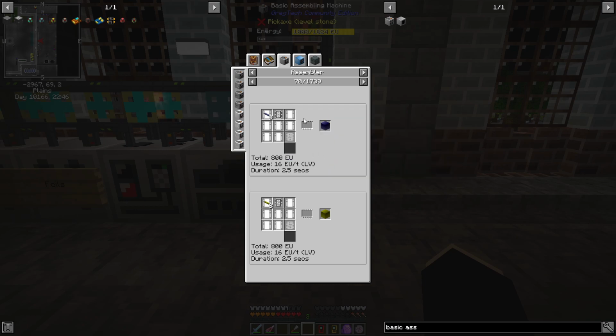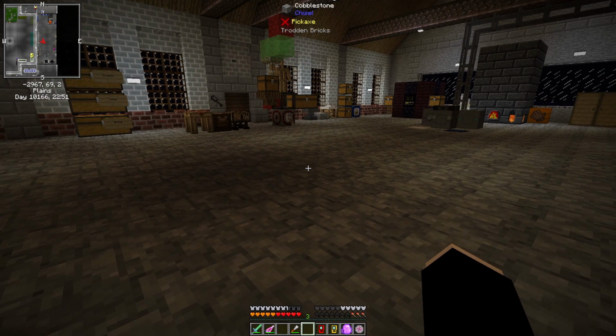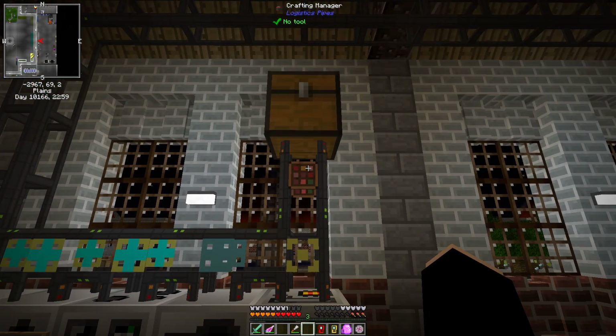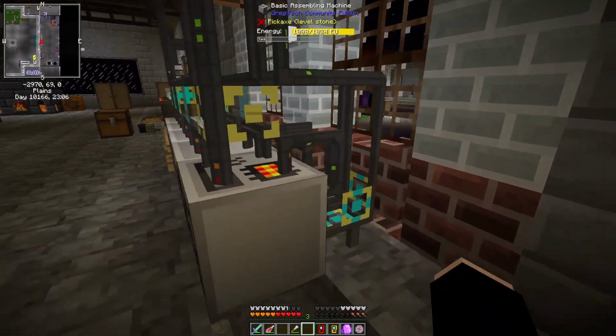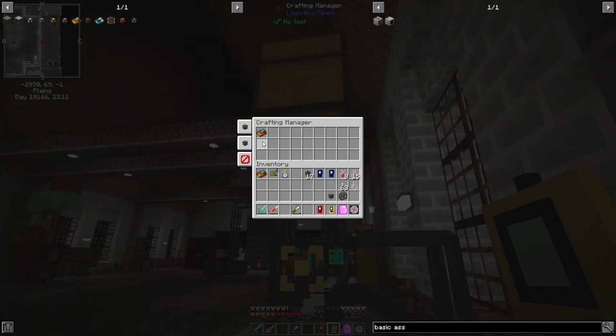This is 8. So this has to be a separate machine because like that programmer that's sticking in there, I need to have the chip stuck in here as well. And it's not going to be part of the recipe. So I need one for every different program. That's for later though. This also, as you saw before, has a lot of slots, which is great.